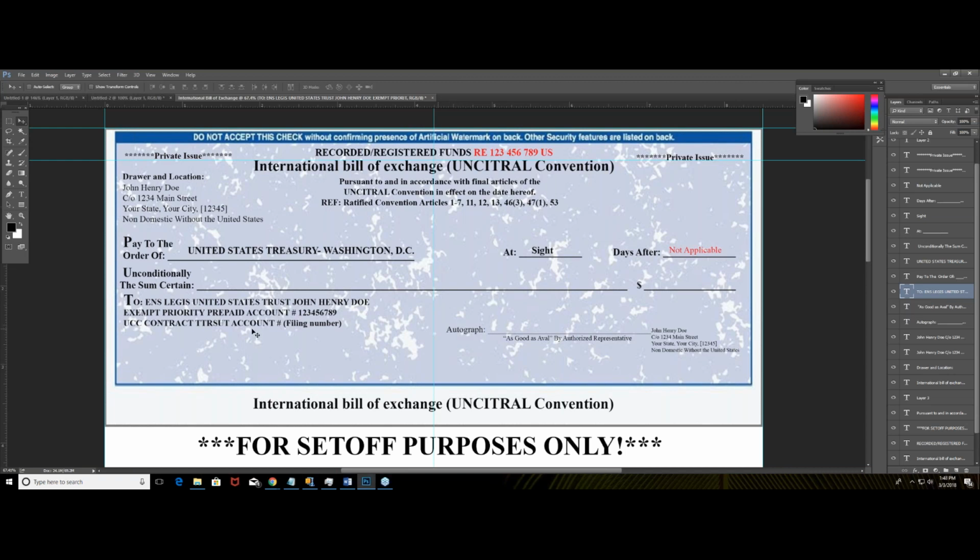Now, if they are able to do that, it is only because you have not been clear, concise, cogent and definite in your instructions as well as in the construction of your instrument to let them know exactly what is going on. Once again, this is why you do the first step of the secured party process. When you send that first package off, that constitutes a notice of your status and intent.